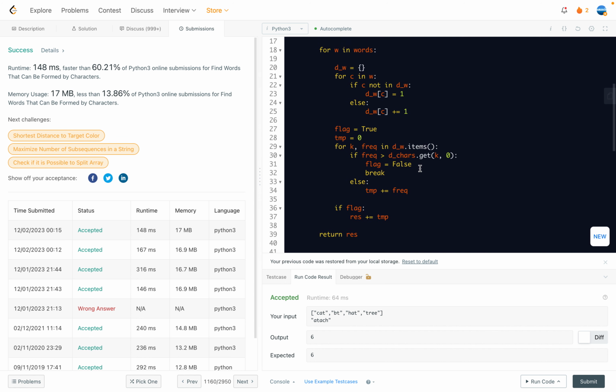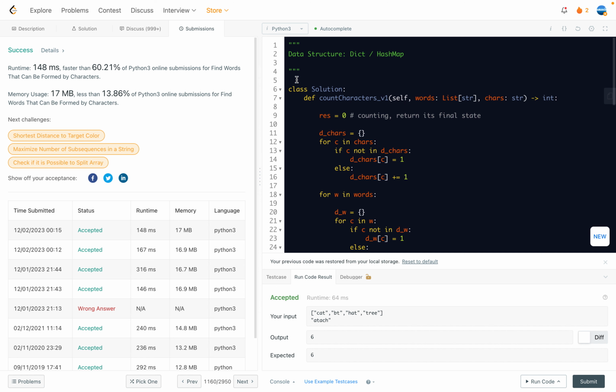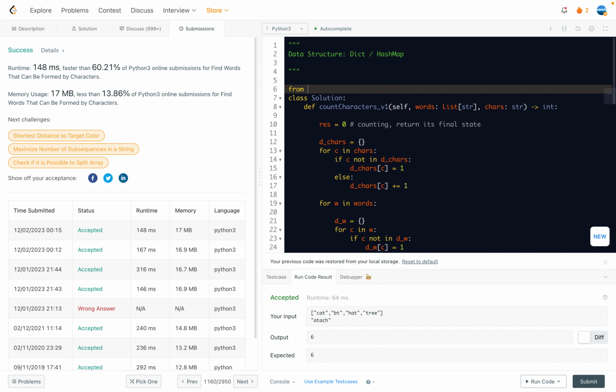common, but it might be interesting for some people, because it's from collections import Counter as count.